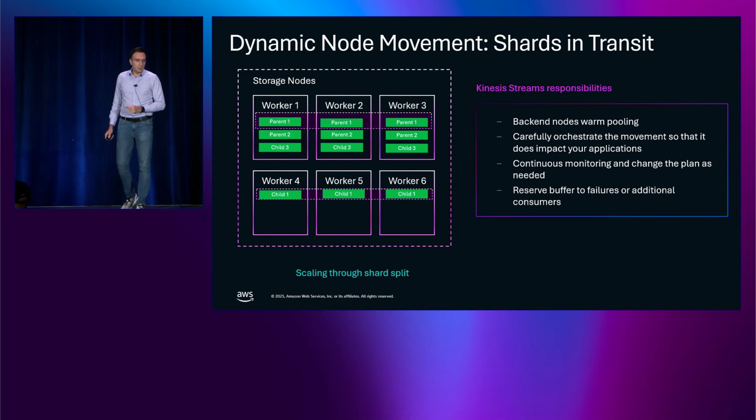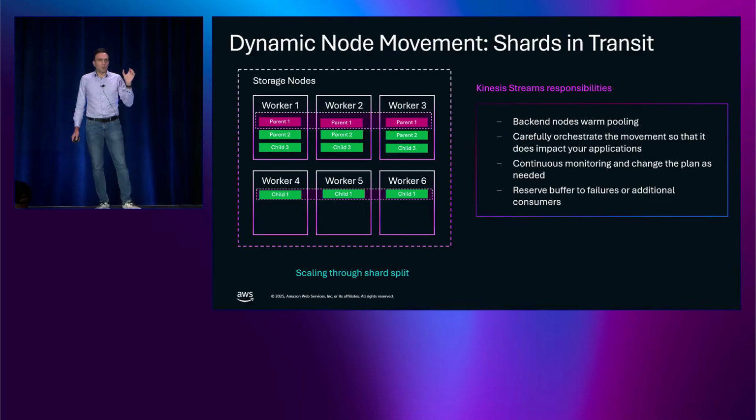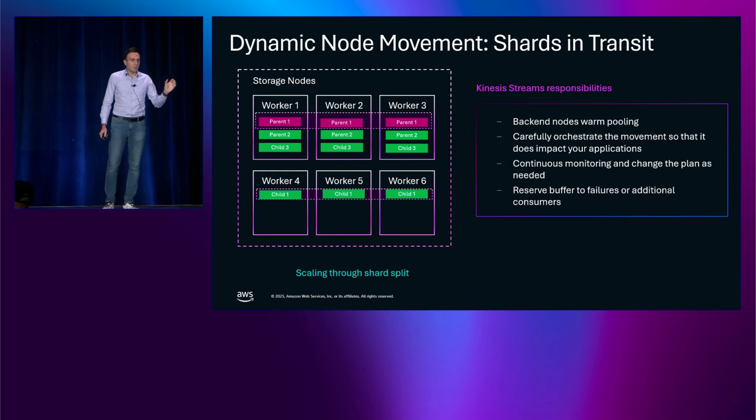So here's what happens. The workers are those storage nodes that persist your data. Because the workers are in 3 availability zones, you see the 3 columns for them. Once a shard closes, a new shard could open on a different worker with the replicas on other workers, and then the data will go there. The previous shard is there, but it's closed. The producer cannot write data to it. The new workers accept the writes, and the reader will first read the parent shard and then come to the children shard.